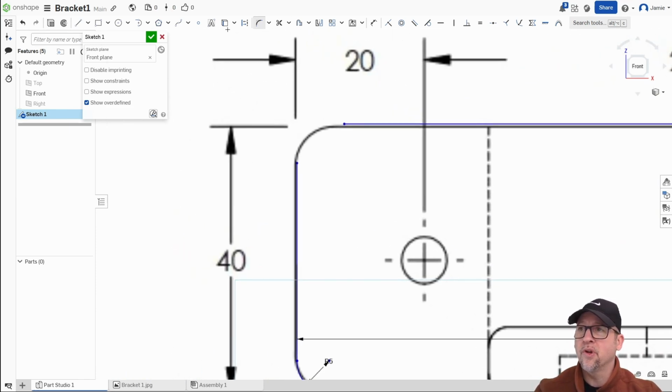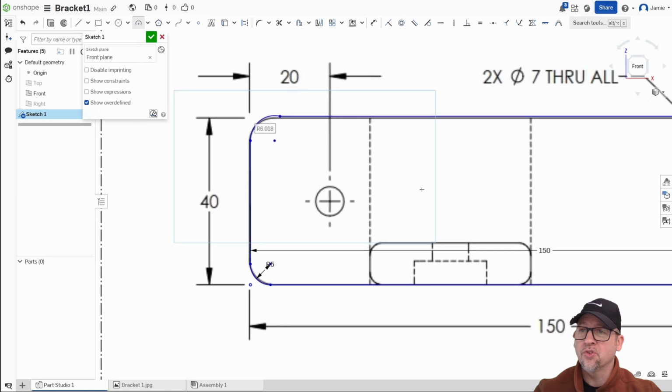Now we can build this one right here. So fillet, let's click there and there, and it's not going to let me, so I need to build this corner if I want to do that. Or I could go to a 3-point arc and click here, here, and then there. Okay, we can adjust that dimension afterwards.